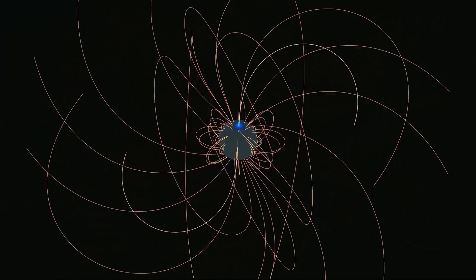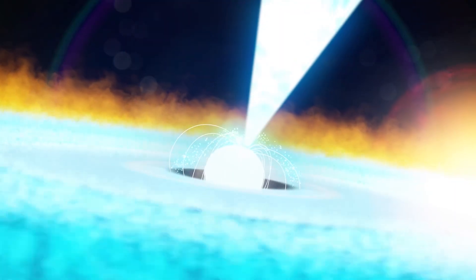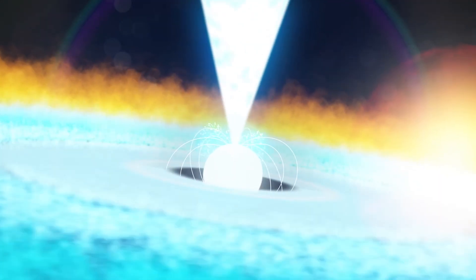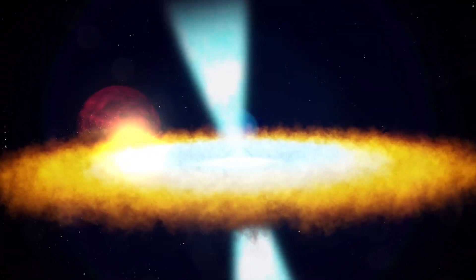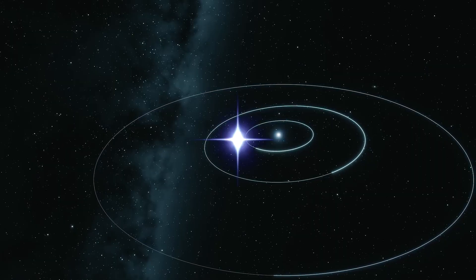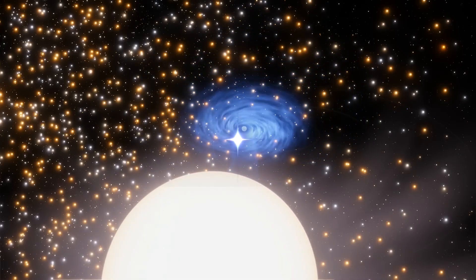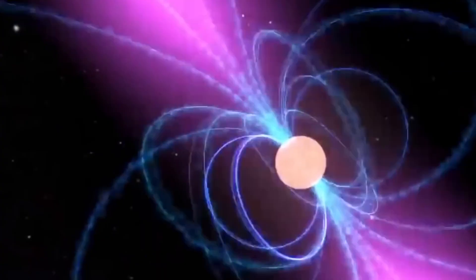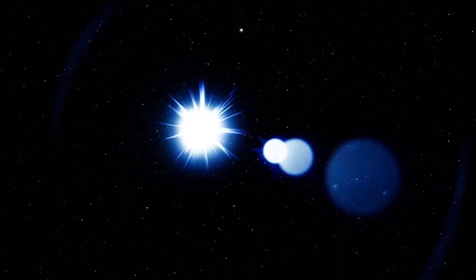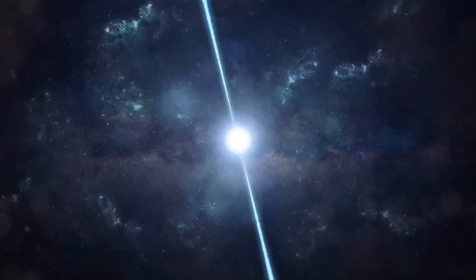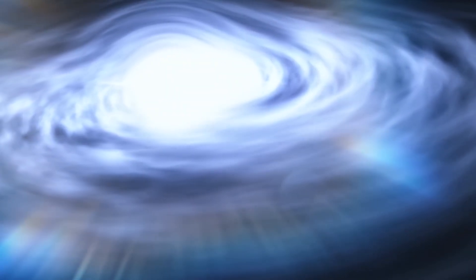This collapse is what triggers a supernova explosion, the most dramatic event to happen in the entire universe, and the remaining core becomes what we call a neutron star. But this is rarely the end of the story. As this massive star gets older, it becomes even more desperate for fuel. First, it burns hydrogen into helium, then helium into carbon and oxygen. Then it keeps going: carbon into neon and magnesium. Each step requires higher and higher temperatures and gives back less energy. The star is basically working harder and harder for less reward. Then comes the moment of truth: the star starts making iron in its core, and this is where everything goes sideways.